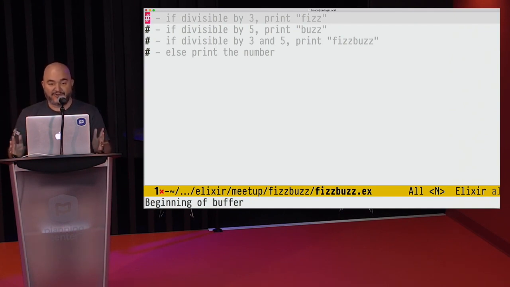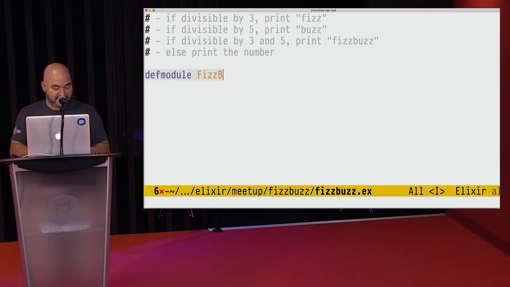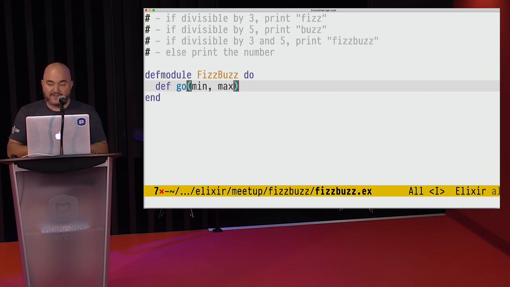So we're going to code real quick an Elixir implementation of this, and I'll show you some of the cool features of Elixir as we're going through here. The first thing I'm going to do is create the module. We'll call it FizzBuzz. For ease of my writing, I'm going to call our function name go. And we're going to have a minimum and a maximum, so we can put in a minimum number and a maximum number. Instead of 1 through 100, we can do from any number to any other number.